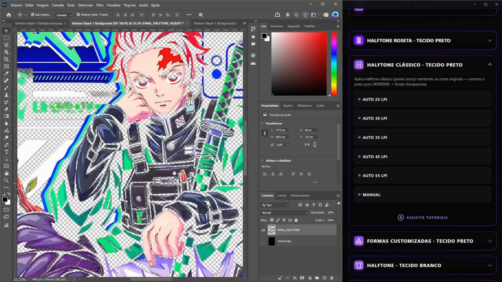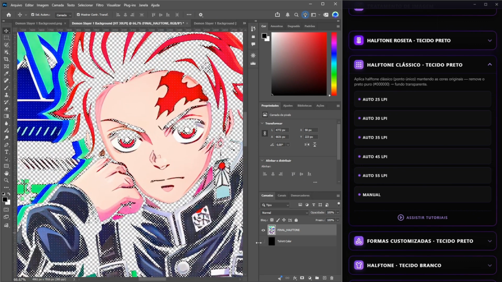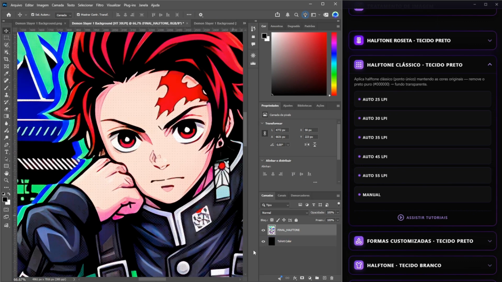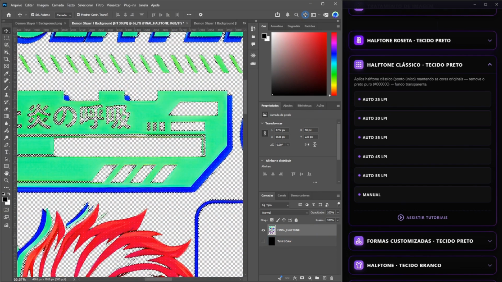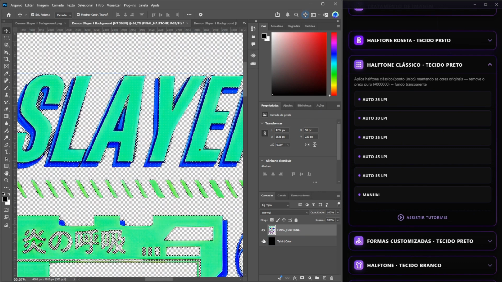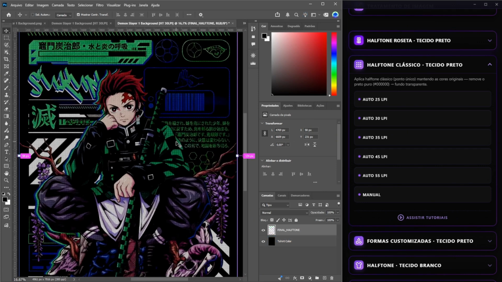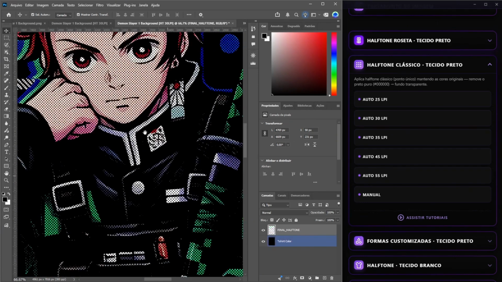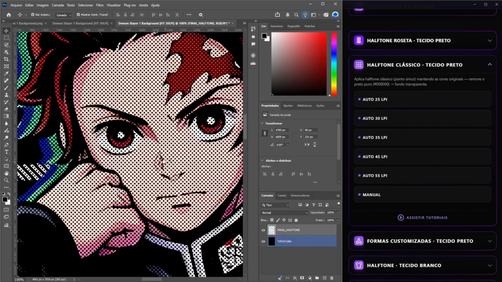On the other hand, our lighter tones ended up looking more washed out. Notice that it doesn't have almost any halftone applied on top of the skin tones, red, these lighter shades of green. They have a very faint intensity of application. If you lower it and set it to 10, it will make it even more solid. Here, where we applied it with more intensity, we already have a more pronounced halftone applied with more intensity even in the lighter areas.